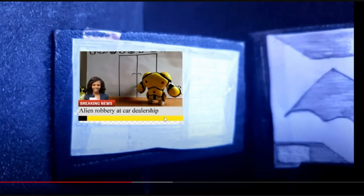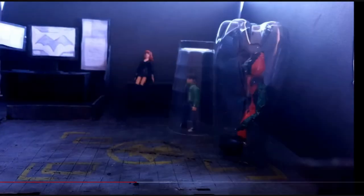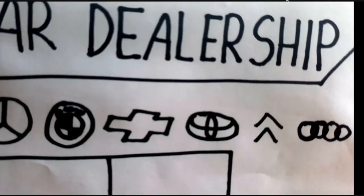And here we have the best visual effects in history, with the breaking news of Cannonbolt dropping this girl ship. And here comes the Batmobile, and he runs away. Yeah. The Batmobile was a 2D cutaway using foam that I painted over, because the only other way that I actually used later in the movie was a perspective trick with a Hot Wheels Batmobile. I can't really afford one of those big Batmobile toys that is 6-inch scale.